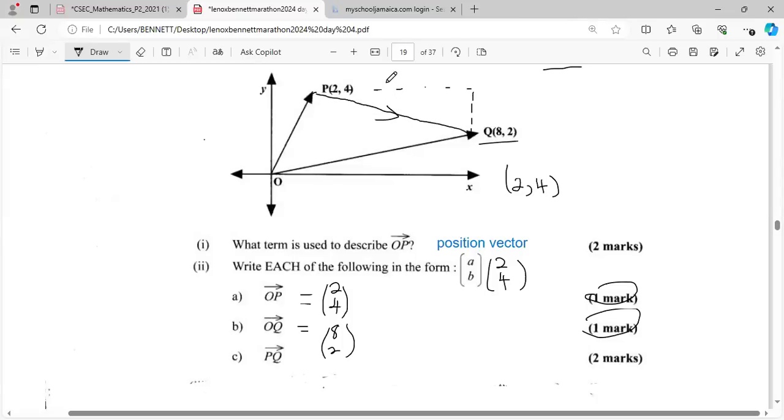Could we find OP like this? Not OP, PQ like this? Just literally think about it like this. Oh, so sorry, the 2 would have become negative then? Yes, as you're going down. Oh, I just see it now, yeah. And the 4 would have been negative, and then you work it out, add them, with the signs. So this one would end up with positive 6 because from 2 to 8 you're going 6 times. You can check it, and then you go down negative 2. So PQ is actually 6, negative 2.